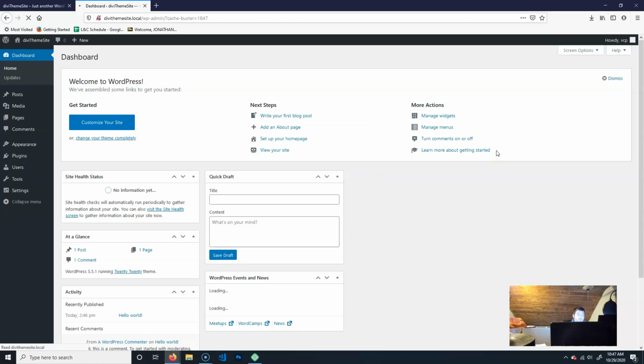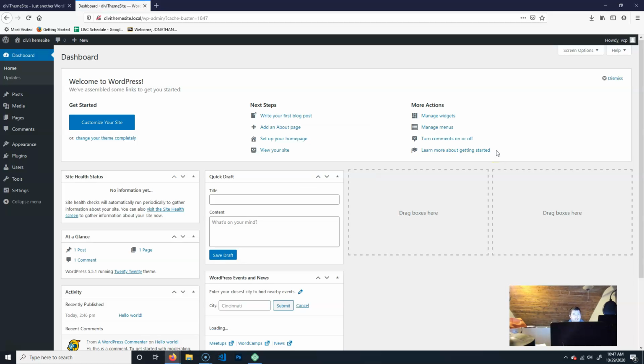Also, when you do make a site, if you ever do upload it, make sure that you change the password. I was working locally on an earlier version of the site that we're using now, and I was using something stupid. I had the same username and the same password, and then I uploaded it, and I totally forgot that I did that. Might have been one of the reasons why I got hacked. So make sure that you change that and make it super secure.